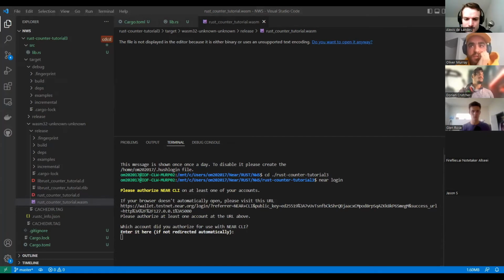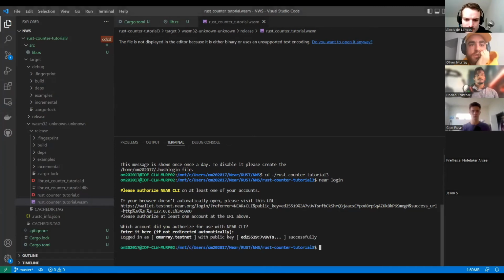Okay, you guys can't see it, but I just opened up another window for me, just like when you guys would have set up your wallet. It's asking me to log in. I'm going to log in. Okay, so now let's deploy to testnet. This part I have intentionally set up so that it might go wrong, because I want to explore some of these composable transactions that we use on NEAR.